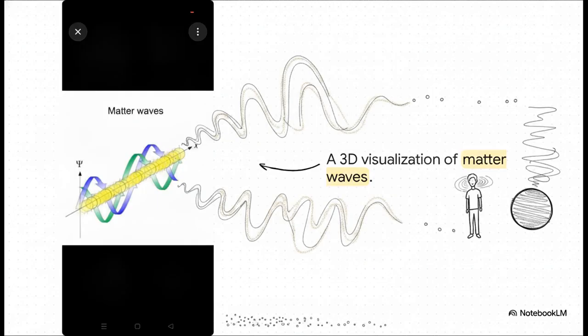To give you a visual anchor for this deeply abstract concept, this is conceptually what it looks like when a physical particle travels through space. It's not just a solitary dot moving in a straight line. There is an associated wave function, a matter wave, oscillating and propagating right along with it. Literally every moving object has this wave guiding its probability. Even you and me. But because our mass is so incredibly huge compared to an electron, our wavelength is way too microscopic to ever actually notice.